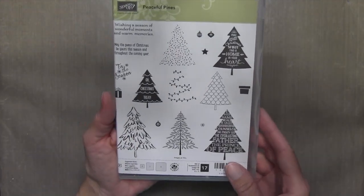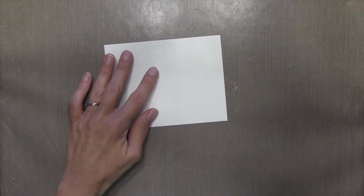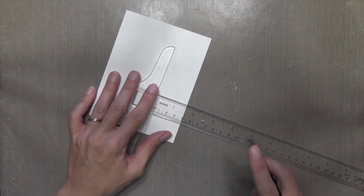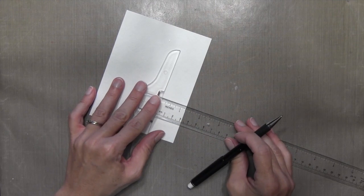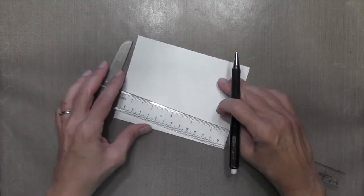Peaceful Pine set. I'm using this tree at the bottom with the branches, and I've got a cool technique with some distress inks. So I'm going to start off by taking a piece of 4 1/4 by 5 1/2 inch Strathmore 90-pound watercolor paper, and I'm going to mark it at 1 1/4 inch from the bottom.